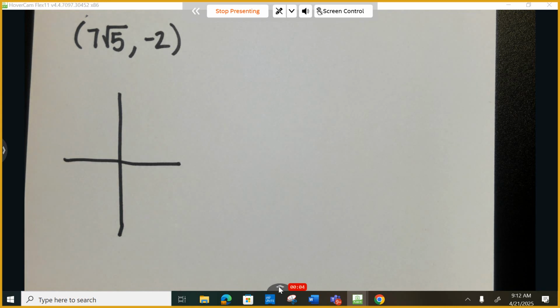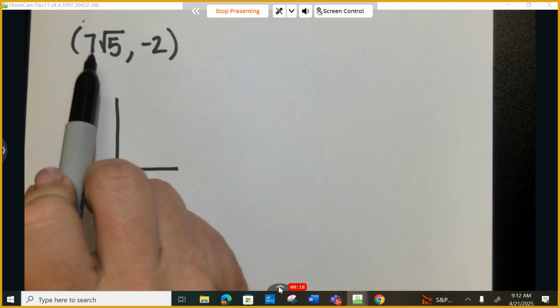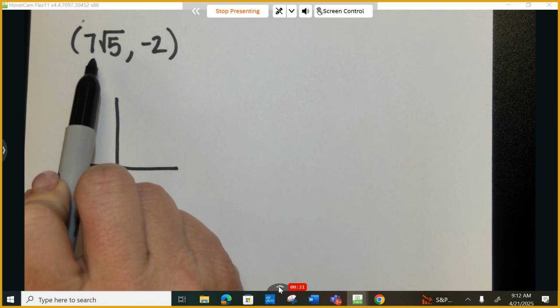Okay, so the first example in this video, we are given a point on the terminal side of the angle in standard position. We want to determine the exact six trigonometric functions of this angle. So here's what we're going to do. We're going to build upon what we've already learned, maybe a little higher in complexity.